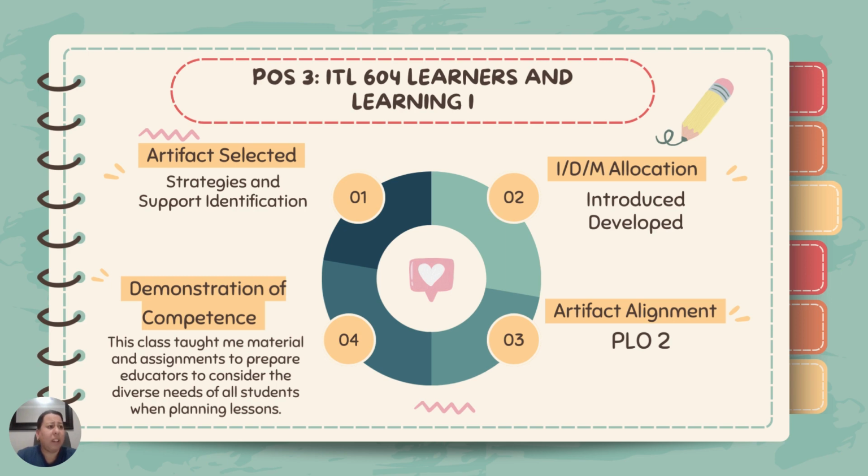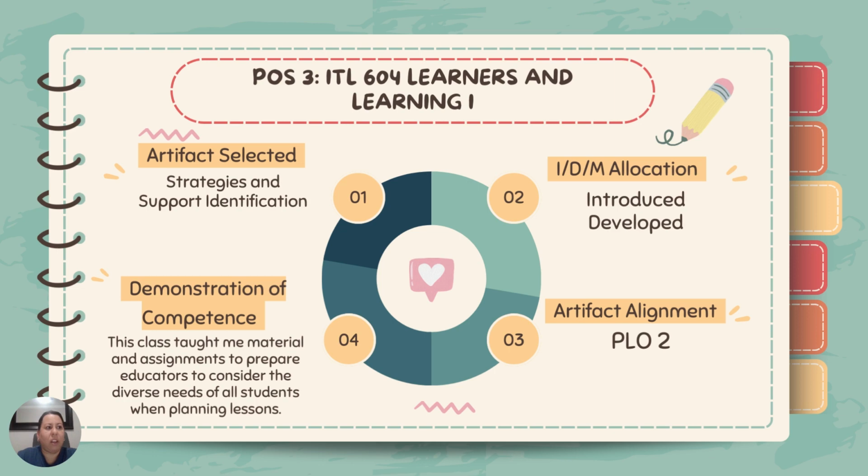The reason being is because as a teacher, instructing students requires teachers to design lessons that meet the needs of various learners. This class presented material and assignments to prepare myself to consider the diverse needs of all students when planning lessons. This course prepared me with the understanding that building relationships and identifying my own biases can help shape how a class is operated. In addition, I learned the importance of considering the strategies and supports to accommodate all student learners.